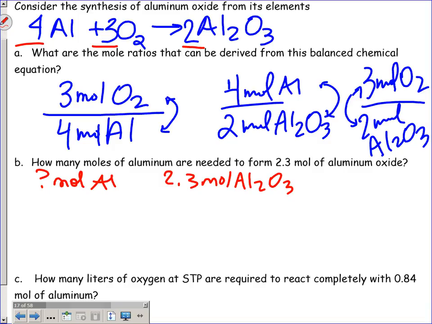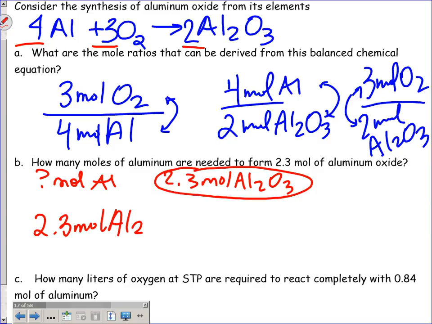What do I have to start with? Kim, what do I have to start with? Okay, so if you have your mole map in front of you, you can help yourself. But you're telling me I need to connect this to see what it connects to, right? So I need to take my 2.3 moles of aluminum oxide. But we're already at moles, right? Usually I start at the top with grams or liters or something else, but I'm already at moles. So I just have to jump 1 step from moles of aluminum oxide to moles of aluminum.